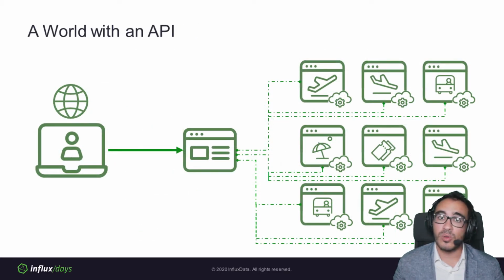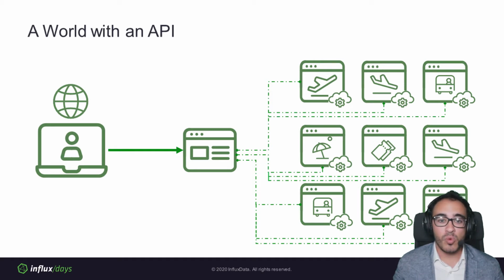Now, I would not want to live in a world without an API, really. So let's talk about a world with an API. A world with an API is much simpler. You're just there on your smartphone or on your computer, and you go to a website. Imagine, for example, websites like Trivago, Last Minute, Booking.com, something like that. And on those websites, what is happening behind them is you're just booking the trip. You're just looking for where you want to go, the Canary Islands or something really good across the world.